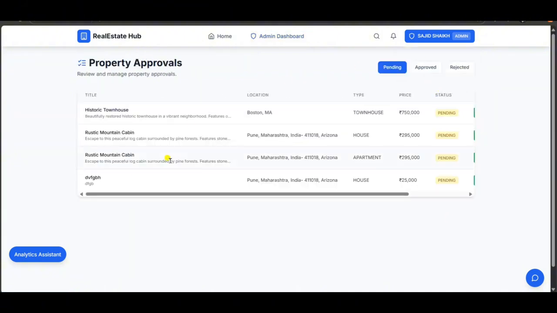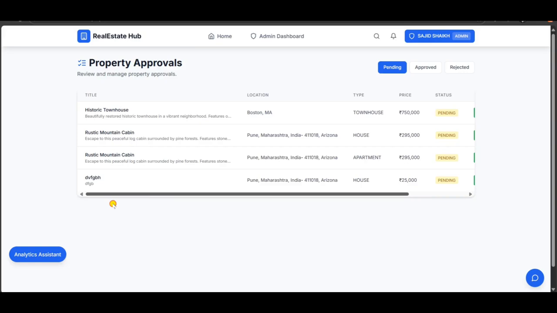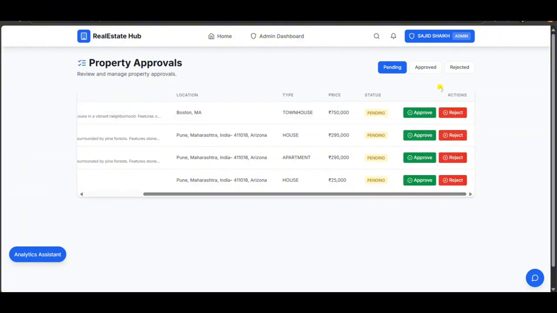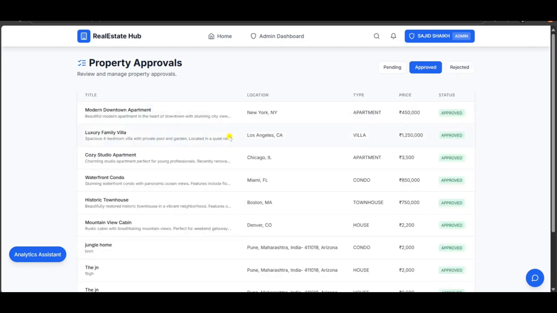So this is very good business logic here. Let's go and see approvals. Let's click on it, and let's go, guys. We can see all the listings of the properties which are waiting for approvals. After getting approval from the admin, and only then, can they be visible to the clients.